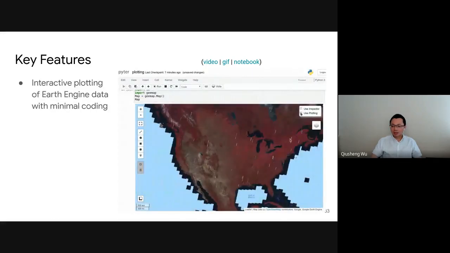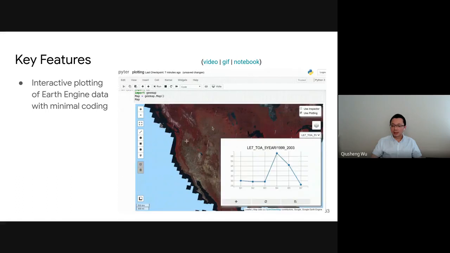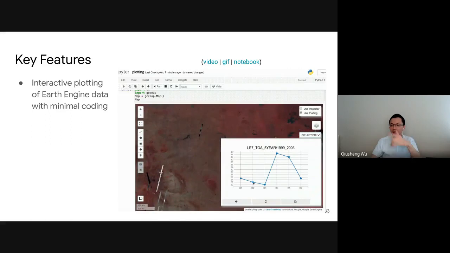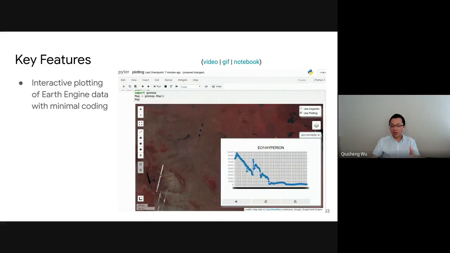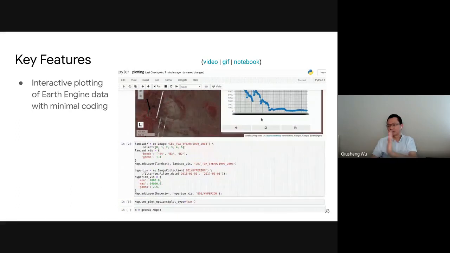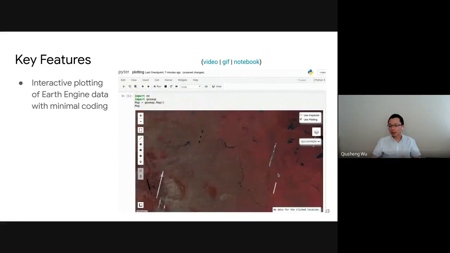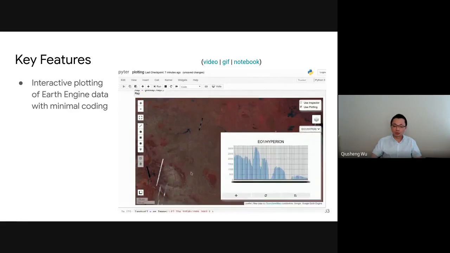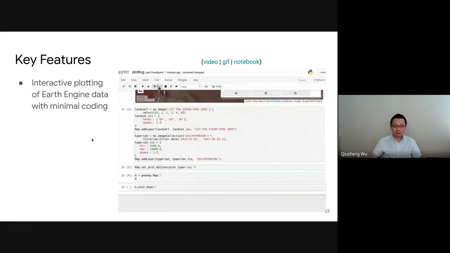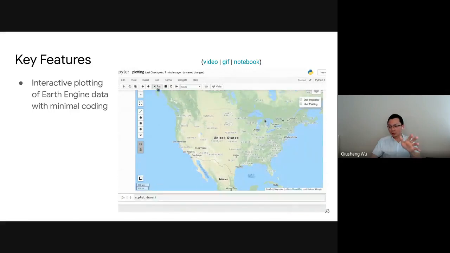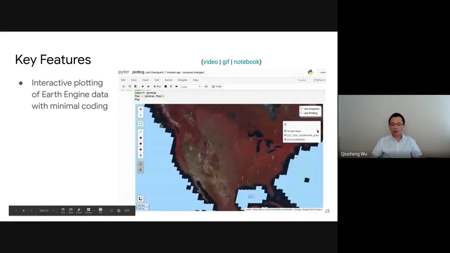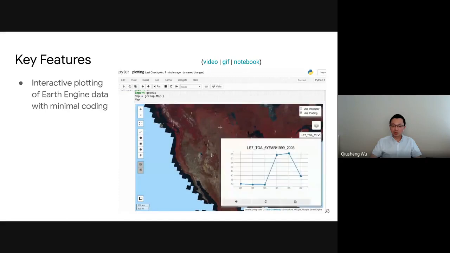And you can also do interactive plotting, right? So for example, Landsat data, 7 spectral bands. You can click your mouse, get a pixel, and then get the pixel values. You can also do that for hyperspectral data. If you have hundreds of spectral bands, you can also do the plotting like this. This one is using the so-called bqplot, also a very useful Python package. So this one also does not need coding. As long as you add the data to the map, you just activate the inspector and then click your mouse on the map. You will be able to query the data.